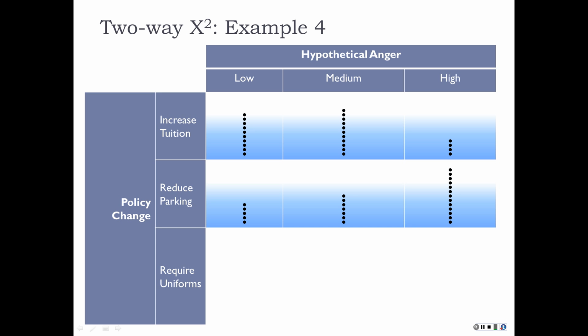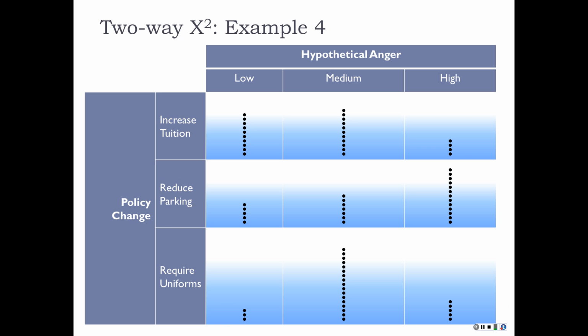Interesting. I think these are data from an actual study that was done about 10 years ago or so. I think it's reported in one of our textbooks, maybe the textbook we have right here, so I'm going to be embarrassed if it's not in there. Well, what are you going to do? And so high anger if they reduced parking, and medium anger if they required uniforms.